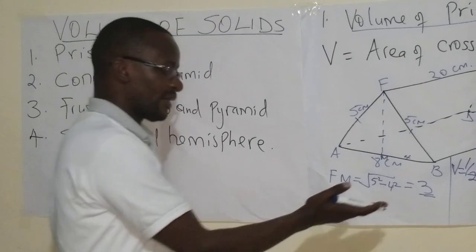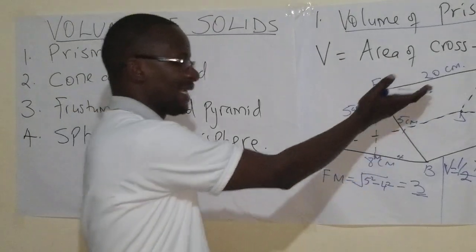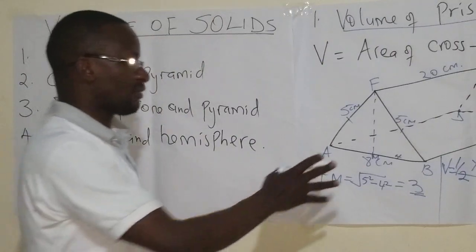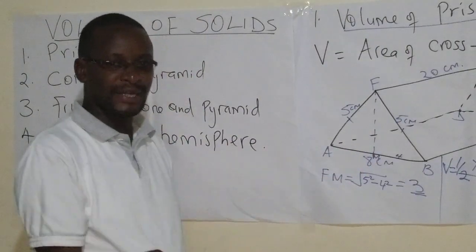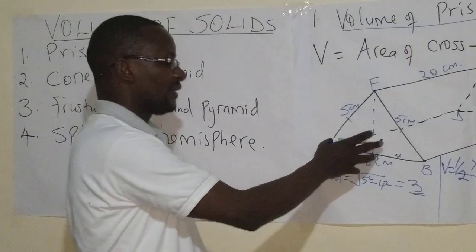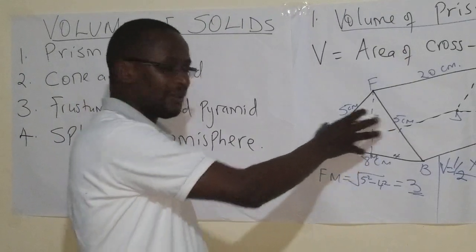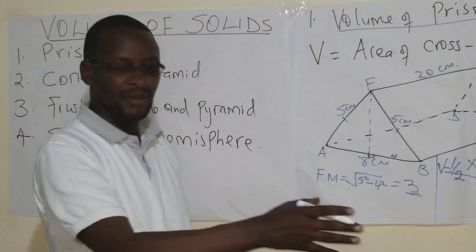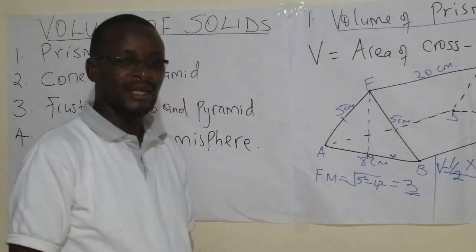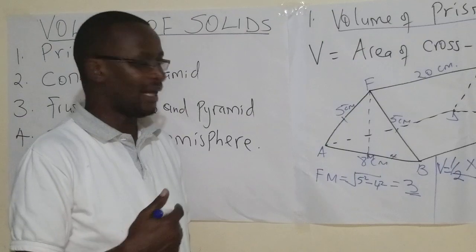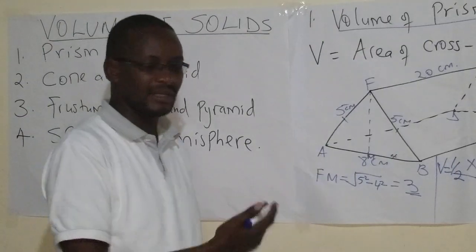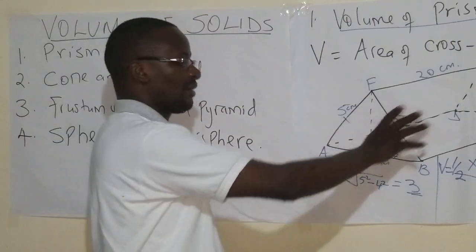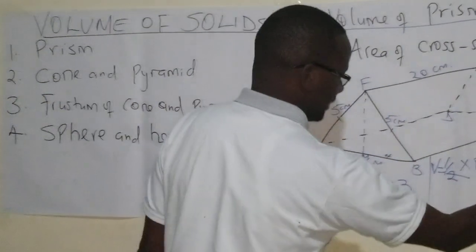You get the area of the cross-section, multiply by the length. You can try several cross-sections. This was triangular. You can look for an example whereby you have a pentagon as a cross-section. You can have another example whereby you have a hexagon as a cross-section. And because we had done how to get the area of all these shapes, then you should not be having an issue. The moment you get the area of the cross-section, multiply by the length, and you get the volume.